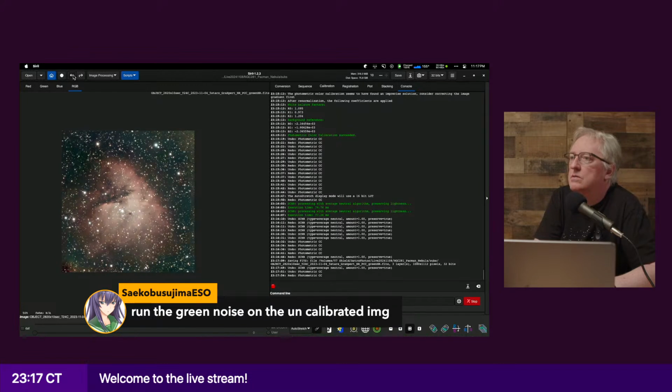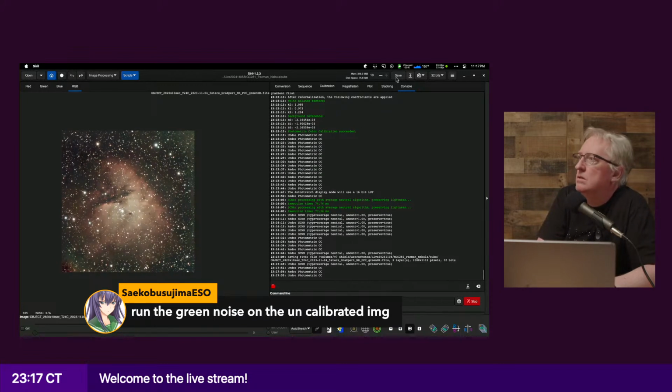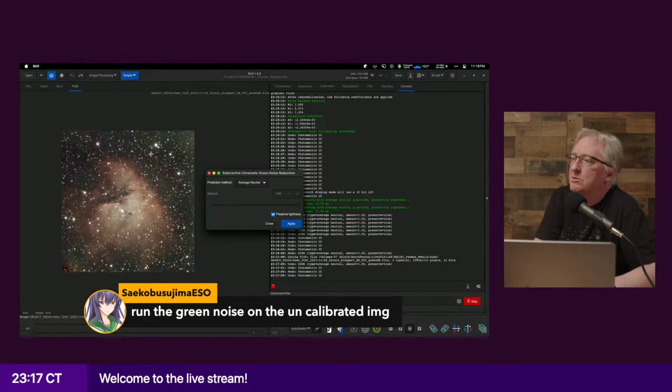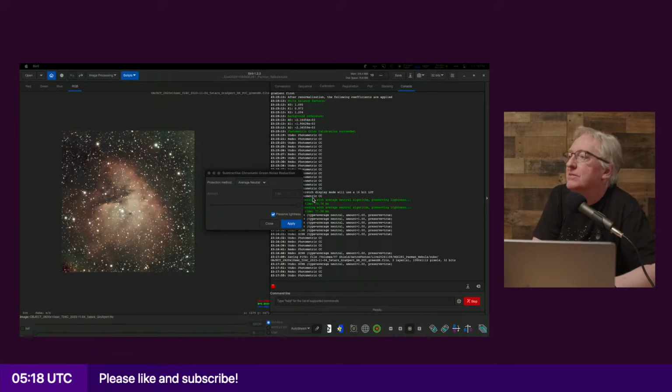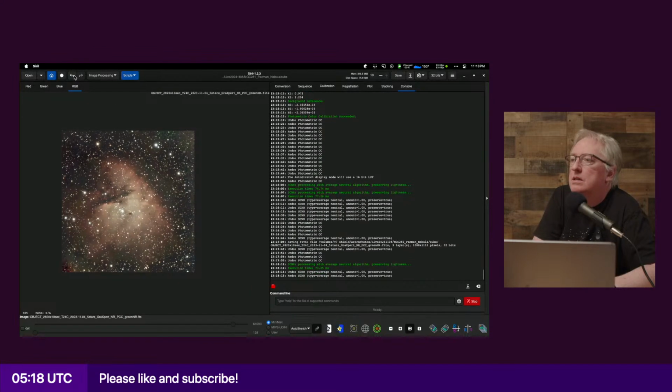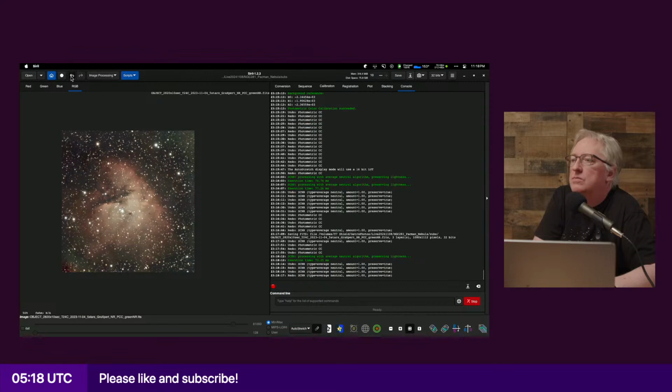Okay, yeah. So this is uncalibrated, not color coordinated. We color coordinate all of our nebulas around here. Okay. That didn't make much difference, it feels like.